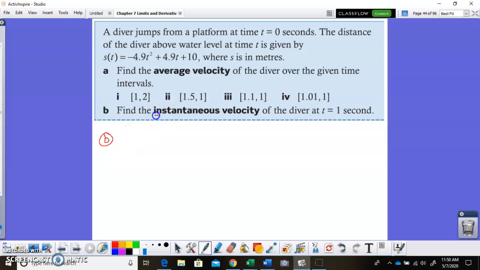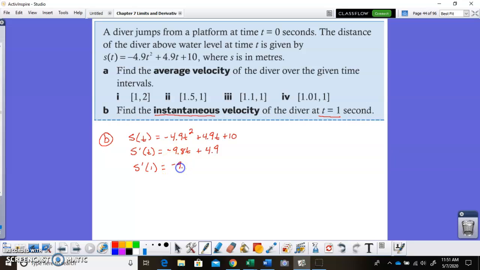What we saw on the last screen is that instantaneous means we're going to be finding the derivative. So my original function is negative 4.9t squared plus 4.9t plus 10. And let me find the first derivative, because that's the velocity. I'm going to bring the 2 down and multiply by that, and that's negative 9.8t plus 4.9. And to answer the question, at t equals 1, because that's what we were heading towards, all those distances were heading towards the number 1. So let's find the derivative at 1. We're going to see that it's going to be close to that negative 4.9.